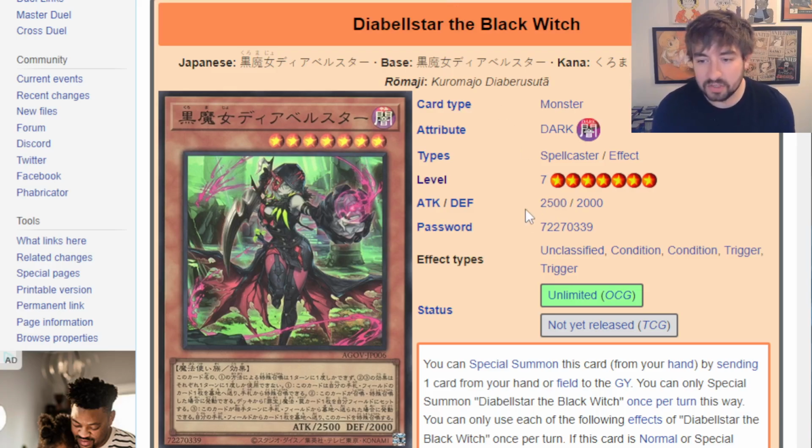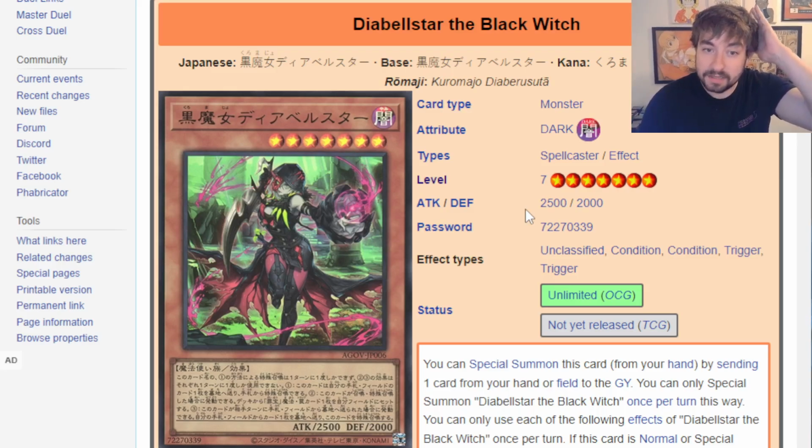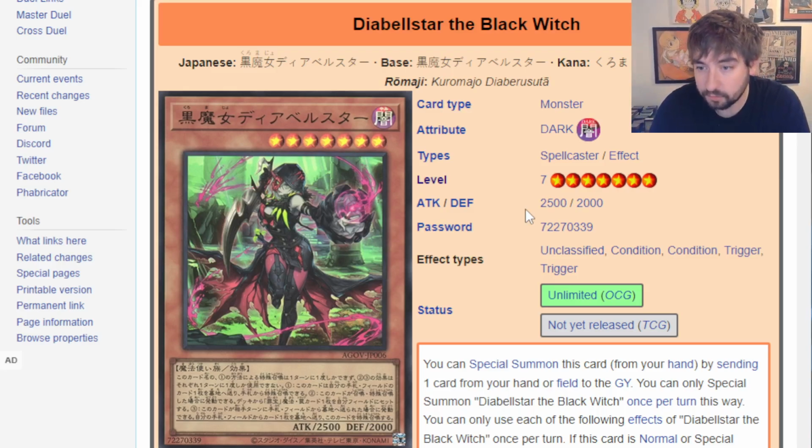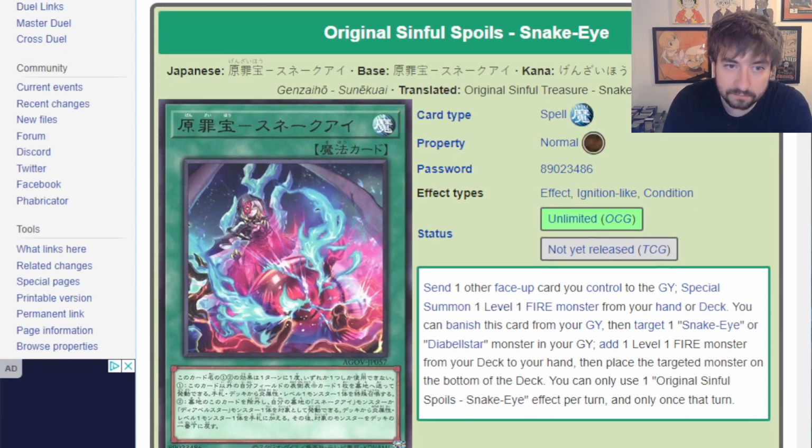Next up, you have the Dia Bellstar engine, or if you want to call it the Sinful Spoils engine. It's incredibly good. It's going to see play immediately in the top tier levels of competitive play. That's going to be a huge part of this for sure. So keep an eye on it. I think we're going to see it be played in Rescue Ace out the gate. I think we could see it played in stuff like Infernoids. This engine helps Infernoids kind of climb back up into relevancy, because the most important thing that this archetype does is it gets you this card, Sinful Spoils Snake Eye. This card essentially just emergency teleports out any level 1 fire monster from your deck.